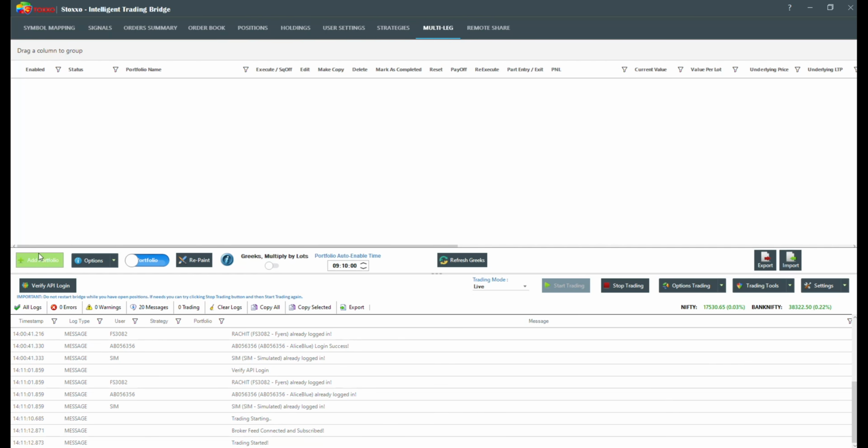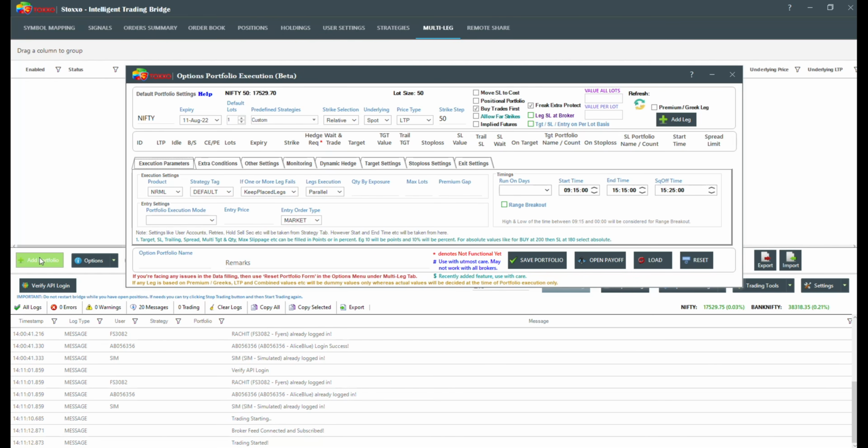Now, we will begin with the add portfolio part, where we will understand the primary and basic top headers and create a straddle which would be time based, and then eventually slowly we will move to several other features of Stoxxo. For example, if I wish to create a Bank Nifty portfolio, you just have to type in the drop down box and select the script in which you want to trade. Stoxxo will support NSE options, derivatives, stock futures, and index options.